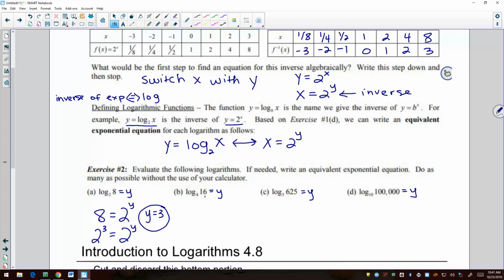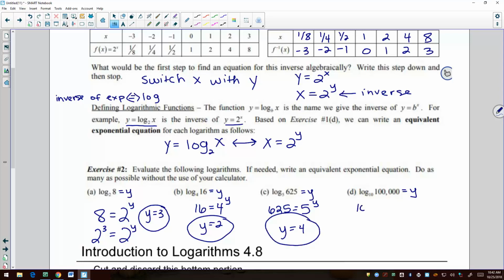All right, the next one, take the big number next to the log, that's 16, equals the base, which is 4, and the exponent is what is missing, that is y. You can do this one very easily in your head, I hope. y would turn out to be 2 because 4 squared is 16. The next one, the big number is 625 equals the base, which is 5, raised to the exponent on the other side, y. This one also should not be too terrible to do in your head. You can start doing 5 times 5 times 5 until you get to 625. It is 4. So 5 times itself 4 times is 625.